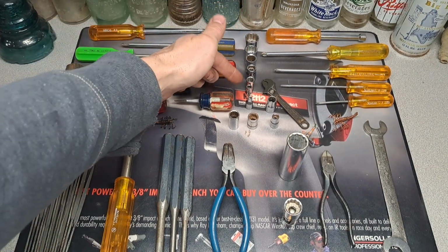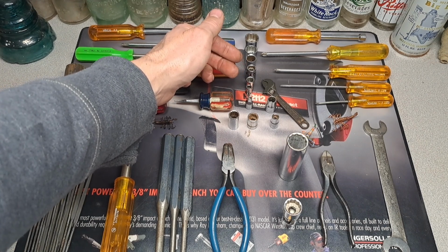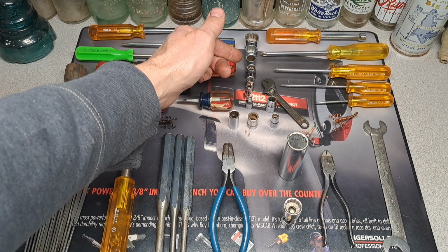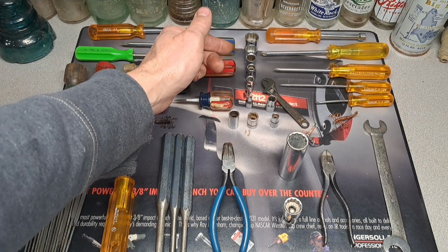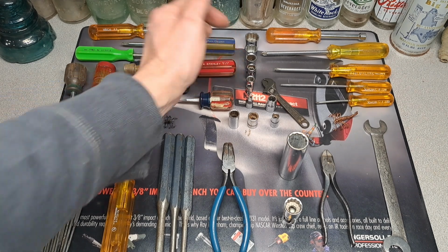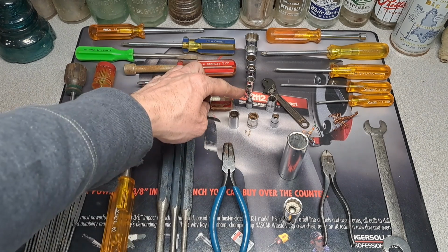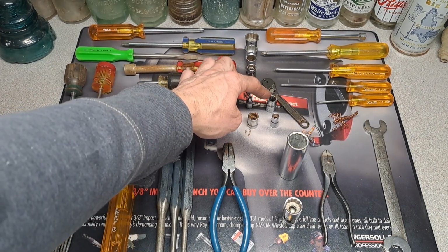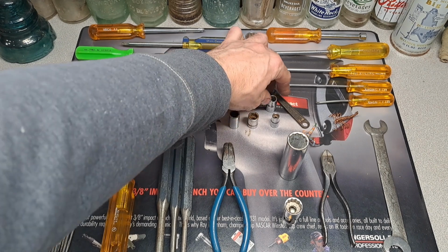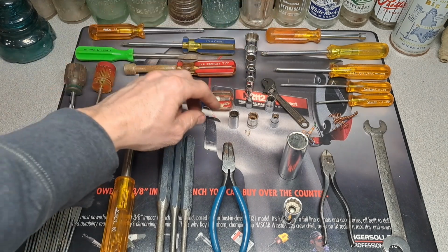So we have some 1/4 inch drive ones here. We have a 9mm G, a 4mm EE, and I think we have a 6mm G in there as well. And those are all 6-point. And then we have a 3/8 drive, 12-point, single line V, I believe. Yeah, single line V. I know I got a bunch of those.